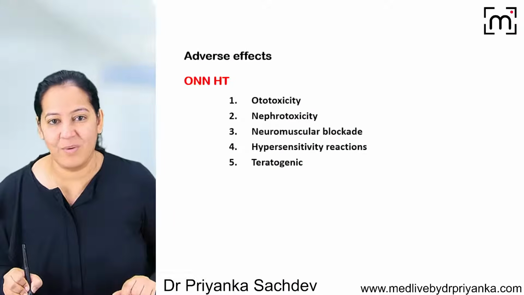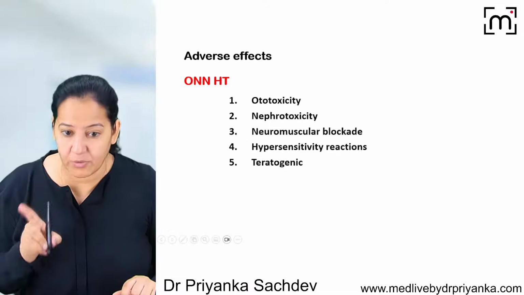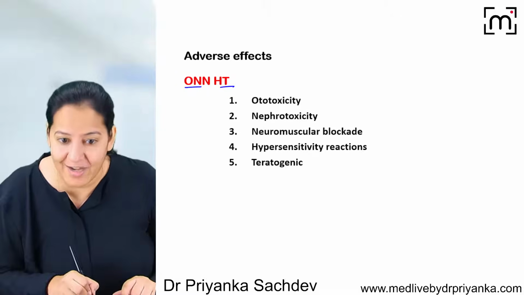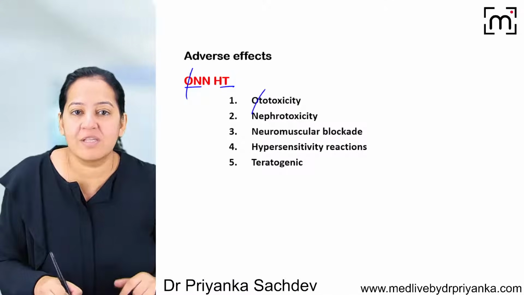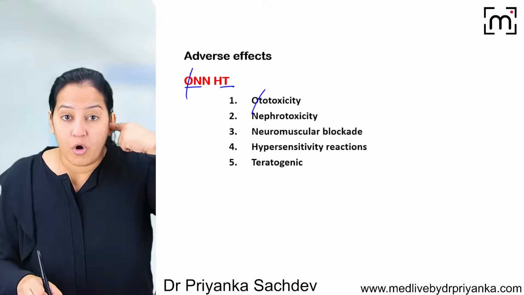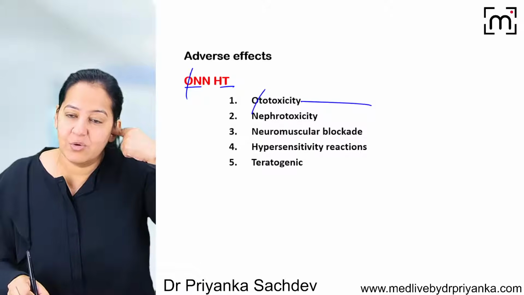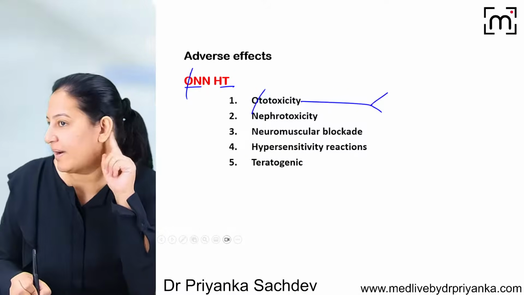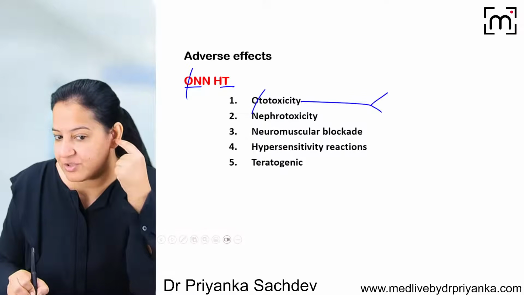I will give you a mnemonic. What is the adverse effect mnemonic? For aminoglycoside, the mnemonic is OHT, O double N O. So O is ototoxicity. It is ototoxic. Ototoxicity always means, you know, inside the ear we have 2 things. What is the function of the ear? Why has God provided this organ, the ear? Inside which there are 2 structures.